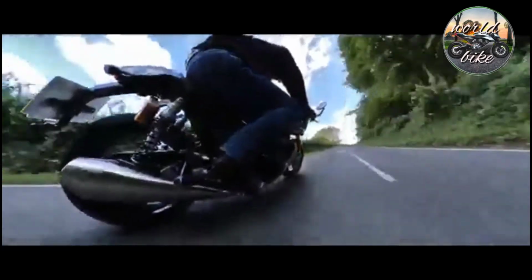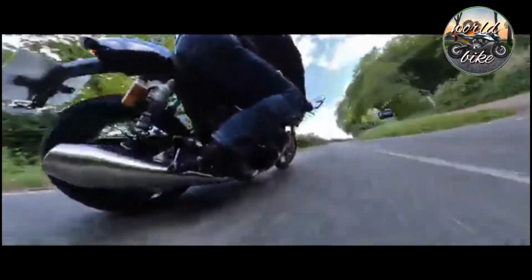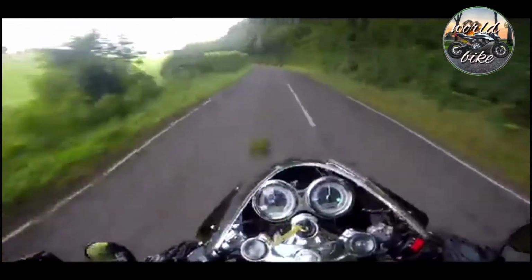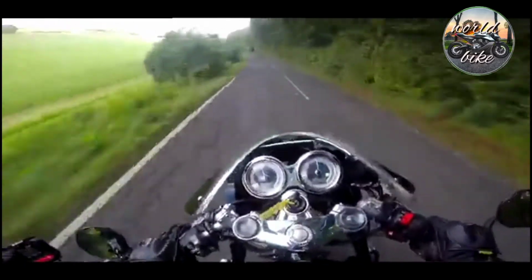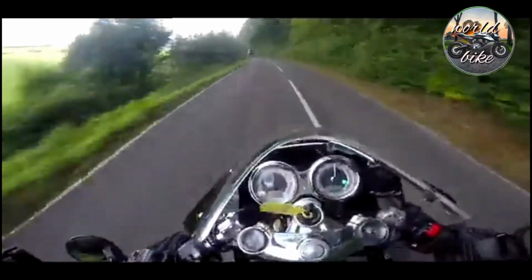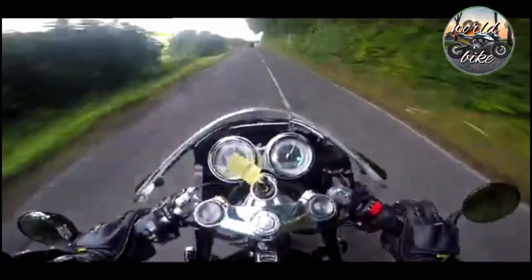It's got no quick shifter or blipper. I think that is a good thing. I think that just adds to the authentic feel, banging it up and down the box, which is actually quite clunky. But I think they've done that for a reason. This is a classic bike. You get that feeling that you're on a proper 60s, 70s TT winning Thruxton.